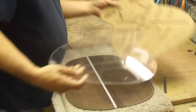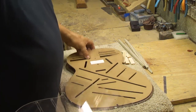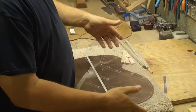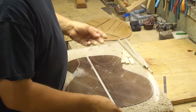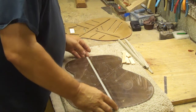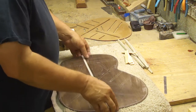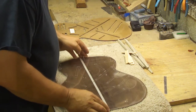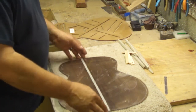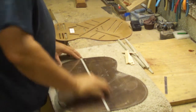From the plan, I have this template that I bought and this template that I made. Because it's clear, you can see through it. It's got my bracing pattern on there and it's got marks on one side for the location of the back braces. I locate this on here, take a pencil, and mark the braces on one side, then flip it over and mark the location on the other side. That way I know my braces are exactly at a right angle to the center of the guitar.